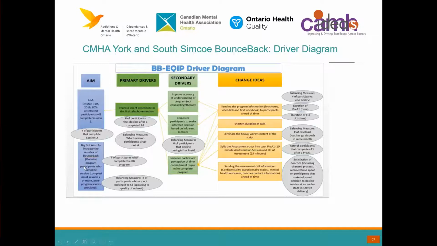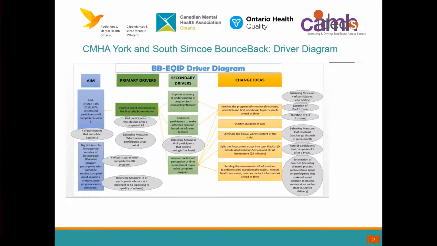The one thing I'll bring to your attention is they've added another layer of their big dot aim. Some of us might have that larger goal of the organization that this particular project feeds into, and it's nice to be able to annotate that on your driver diagram. So I would encourage you to do so if you have that bigger dot that you're aiming towards.